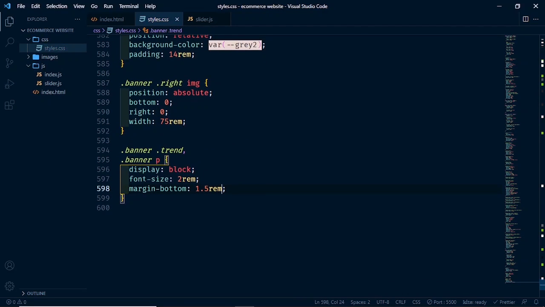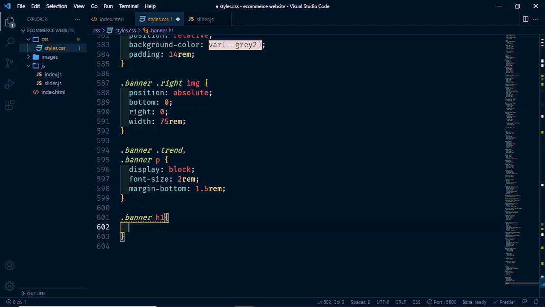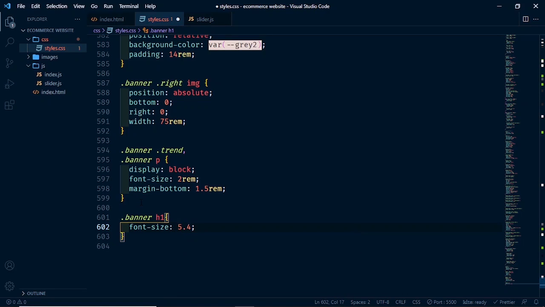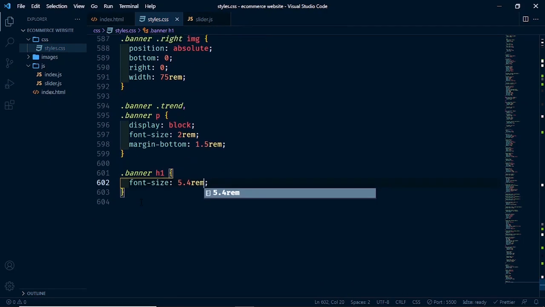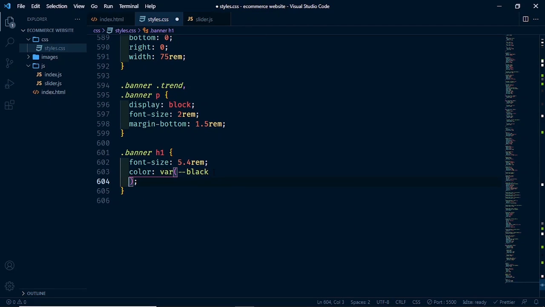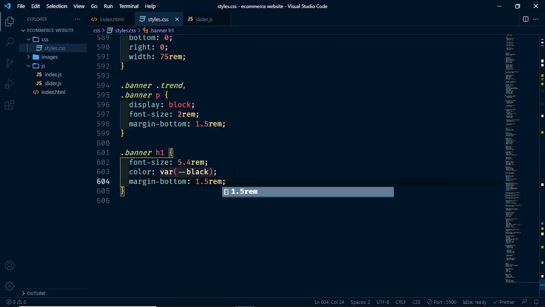Scroll down and let's select our h1, so banner h1. Let's give it font size of 5.4 rem. Color should be var black, and margin bottom should be 1.5 rem.